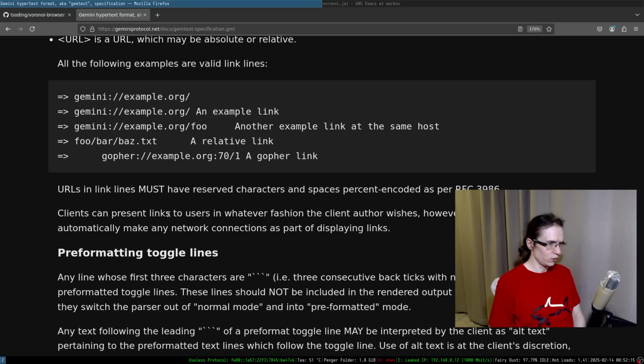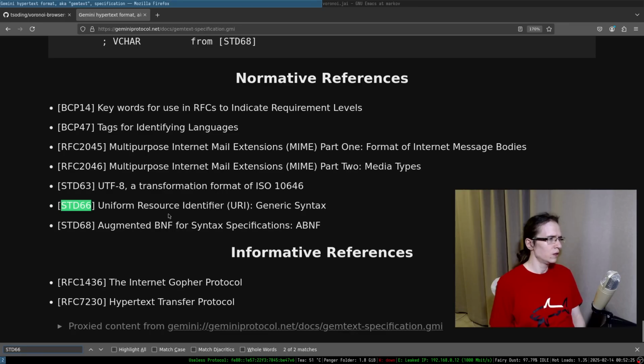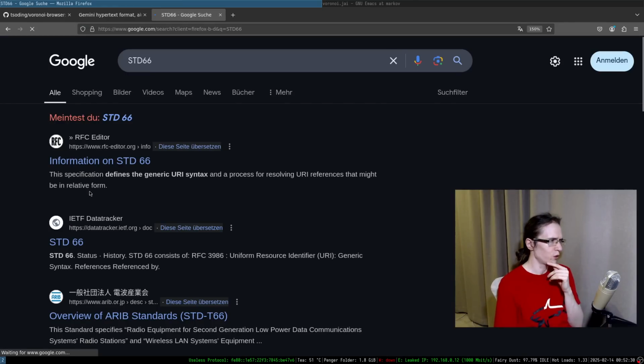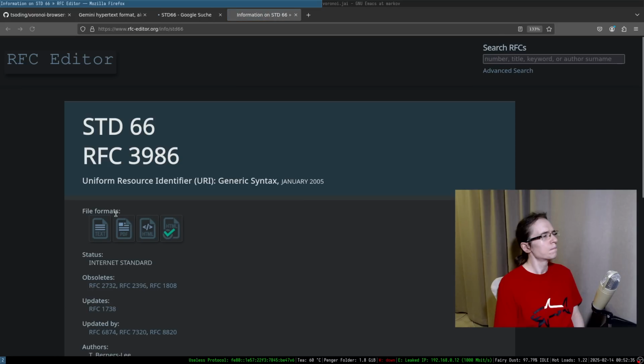All right, so they have linked to STD 66 at the bottom of the Gemini text specification. What is this STD 66? Is that a spec? I just realized I never heard of STD. Is that an alternative name for RFCs? Oh, STD is like RFCs, but they're actually standards.